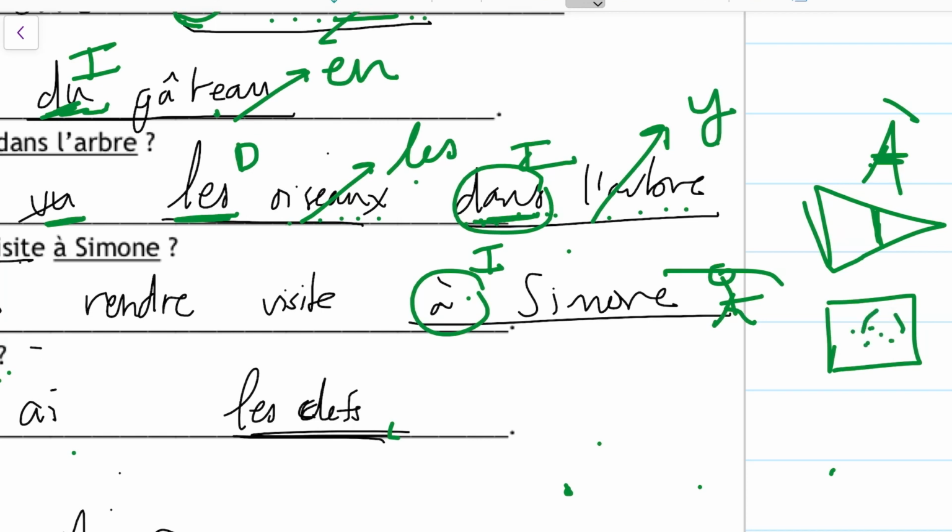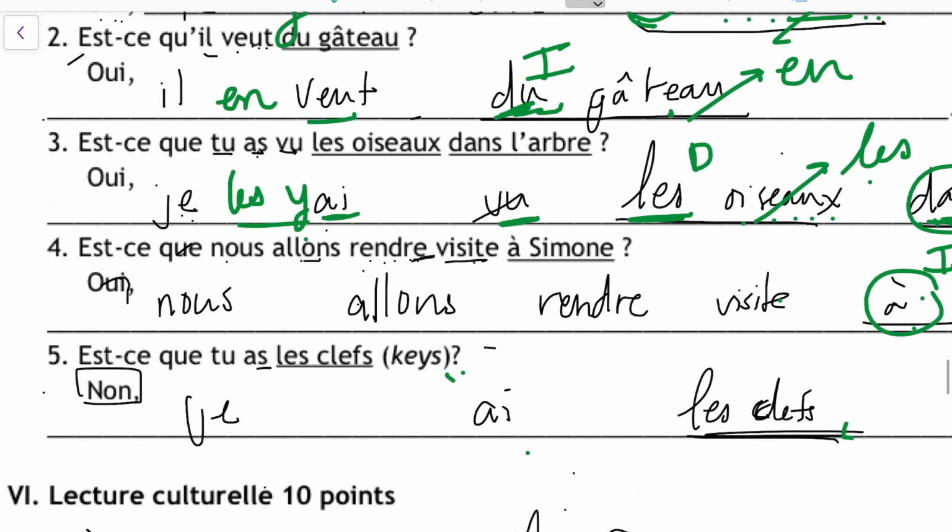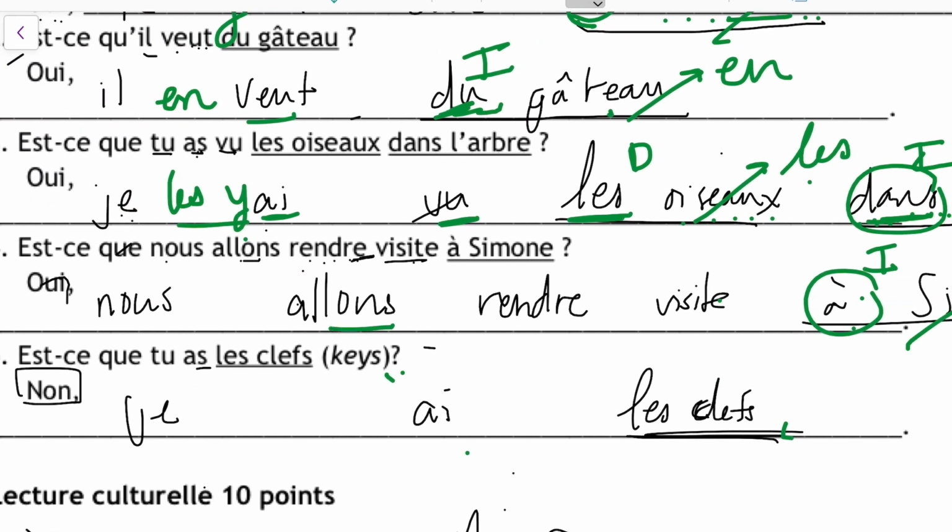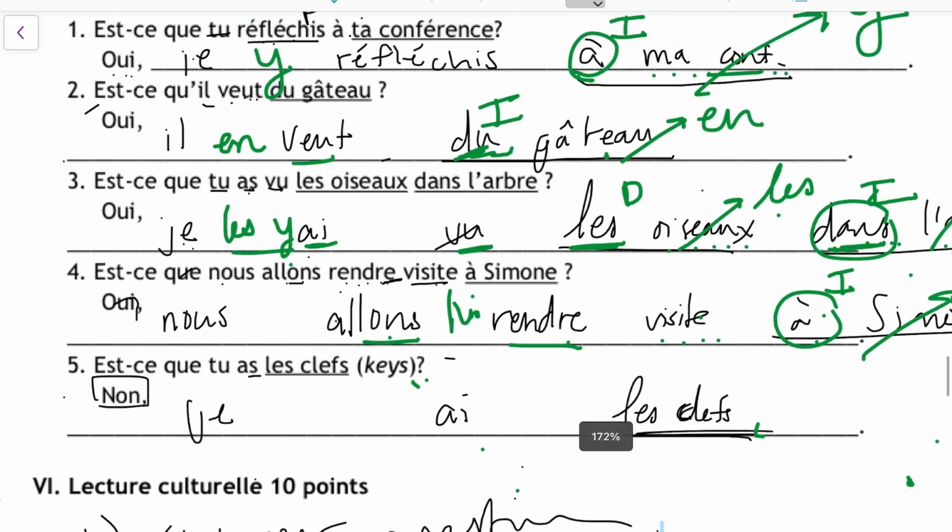Whereas this one, the rectangle, would be for any other thing. So if I've got à and a person, I'm definitely in the triangle. Now Simone, is this first, second, or third person? She's third person, singular. So à plus a third person is going to become lui. Where am I going to put it? I've got to count how many verbs I have. I have one verb, two verb, and a noun. This is aller plus an infinitive. So if I've got an infinitive, my pronoun is going to go before the infinitive. Lui goes right here.